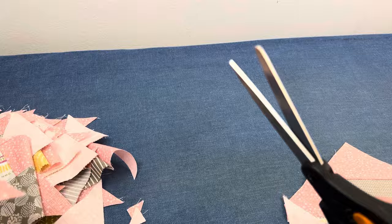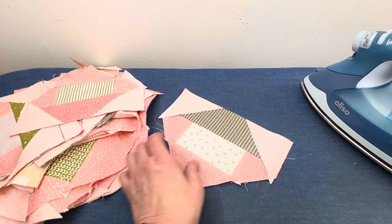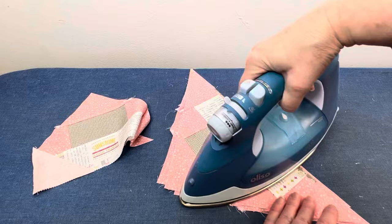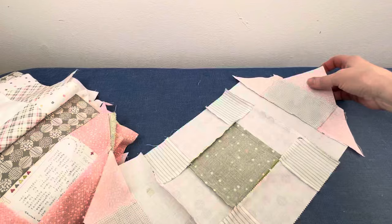Before pressing the units that you added the triangles to, you want to clip the excess fabric. Then you want to press toward the triangles. For the center of the block, we are going to press these units towards the center. I find it easier to press towards the middle for this part from the back side of the unit.